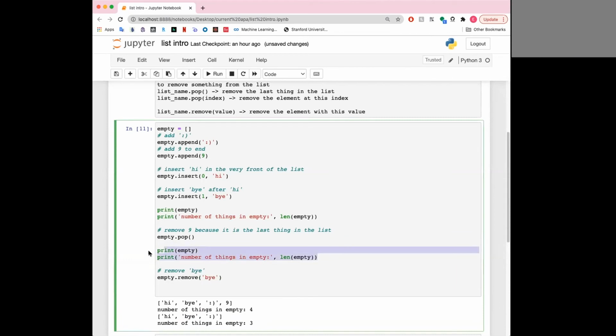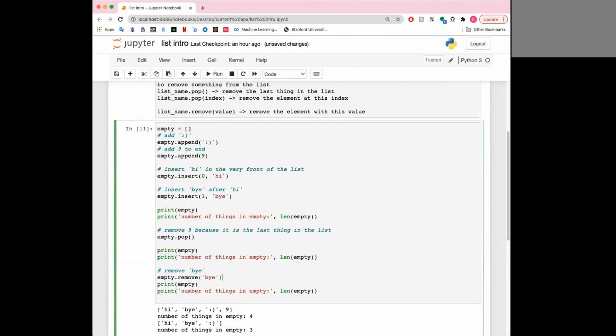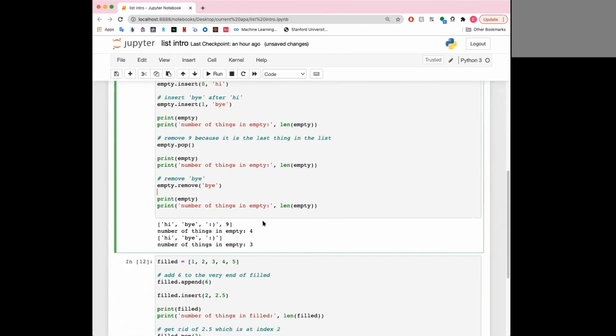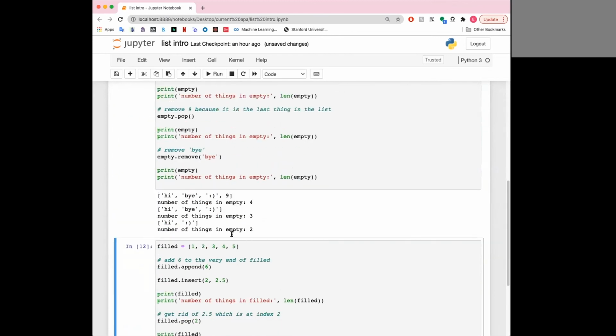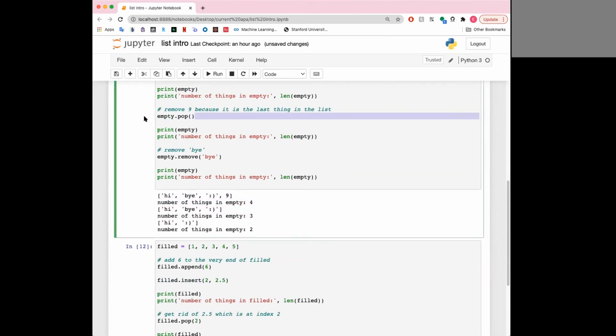And if we want to see what it looks like, I'm just going to copy and paste this again. So the first time, this is what it looked like. Then after that, we popped 9 from the list, by just using .pop with nothing inside of it, because this implies that you want the last thing from the list gone.